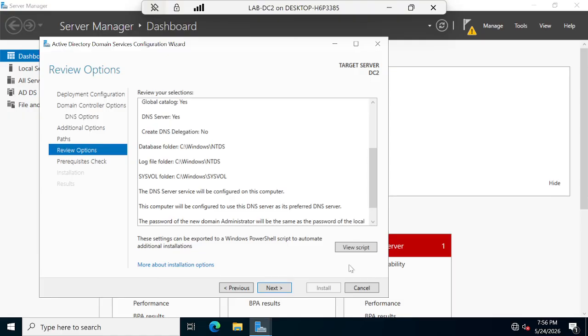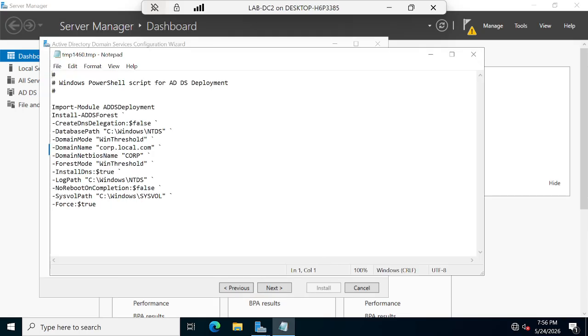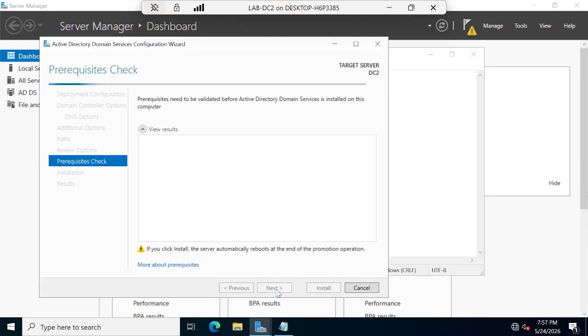If you want to add additional domain controllers, you can use this script for import module, ADDS deployment, install ADDS forest, and create DNS delegation as false, because we did not select that DNS delegation, right? So if you want to add new domain controllers, you can use this script with slight modifications. And click next.